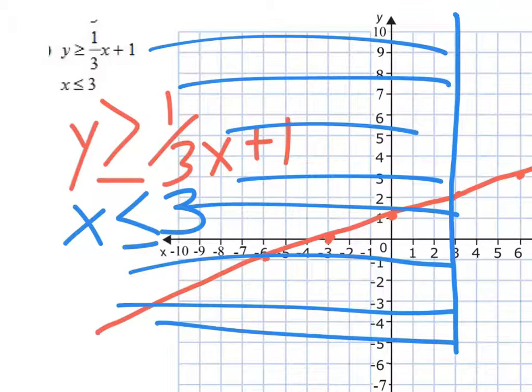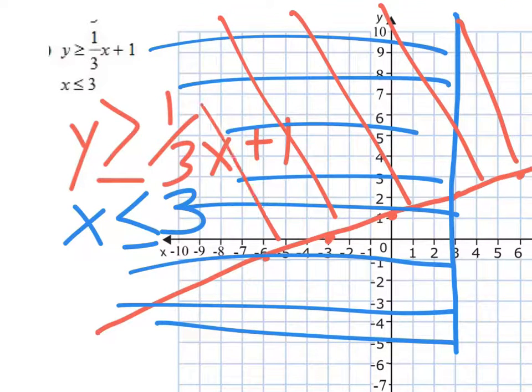And let's take a look at the other one. So it says y is greater than 1/3 x plus 1. If y is greater than it, then it's bigger. Then we're going to be shading up, like that. All right. And then so the solution set is where precisely it's going to be right there.